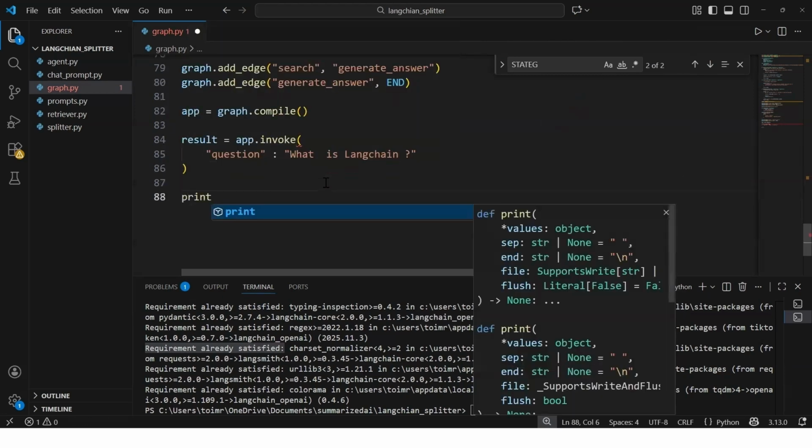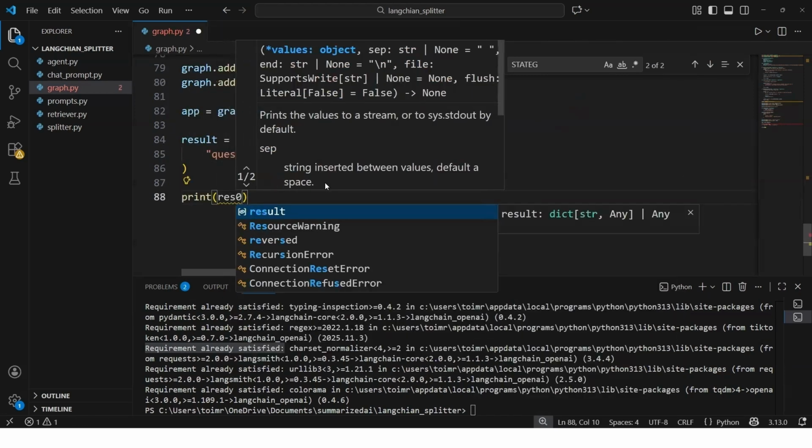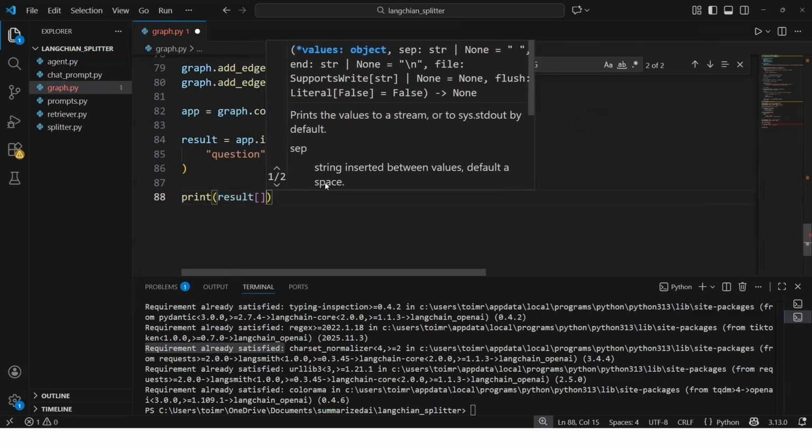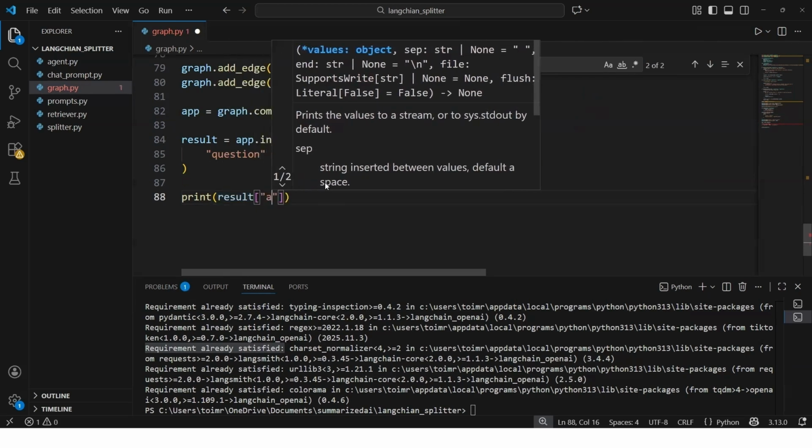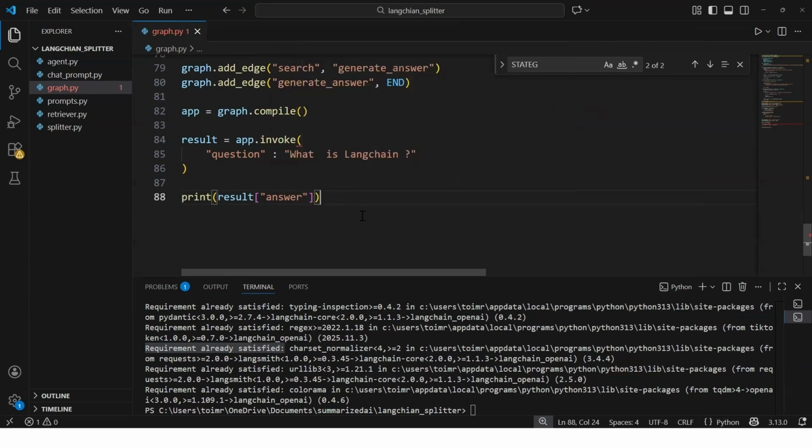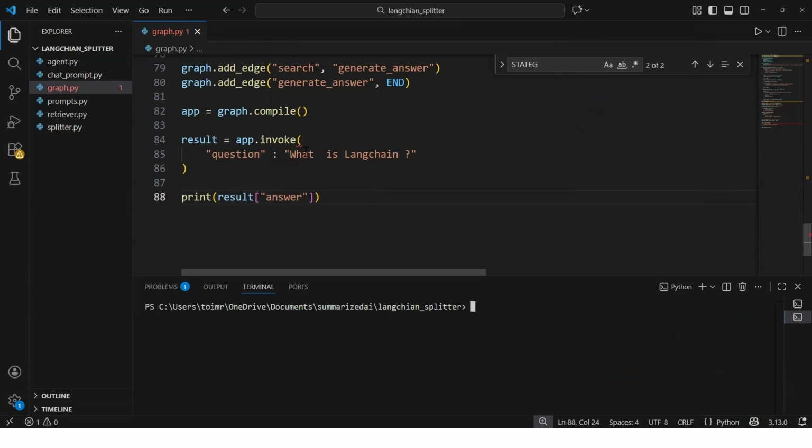Okay. And our final answer is going to be the result. So here we are going to print the result, and we do understand our result has an answer. Great. Now let's clear our console and first execute this. I forgot this bracket here. Sorry. Now let's first execute this application and later we will try to understand the flow.